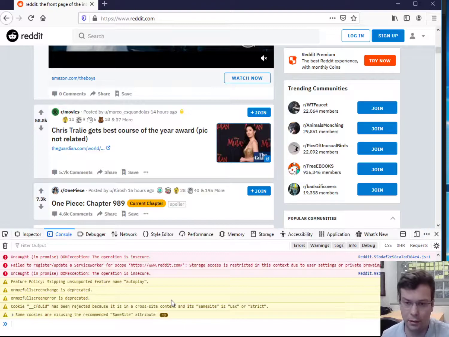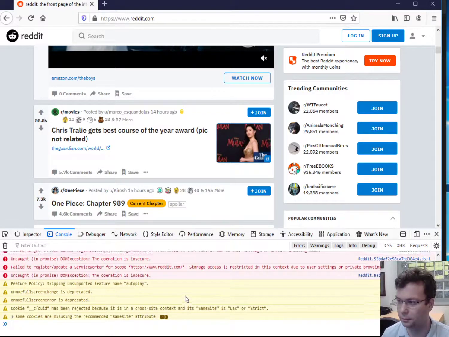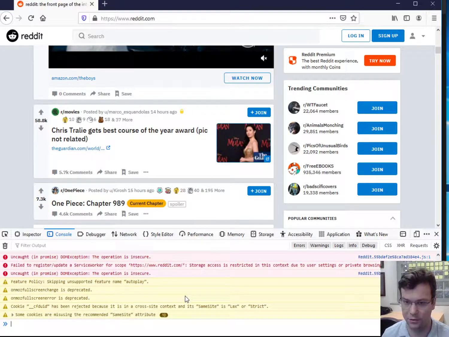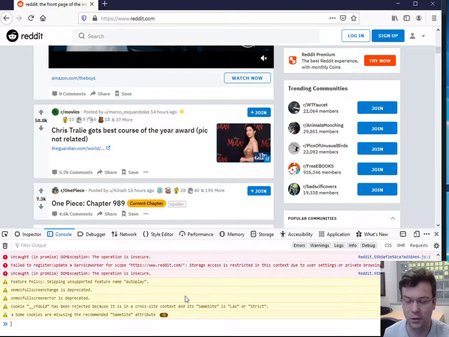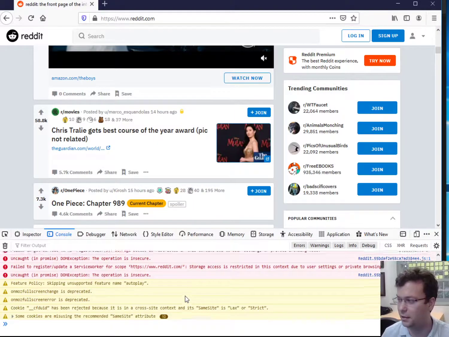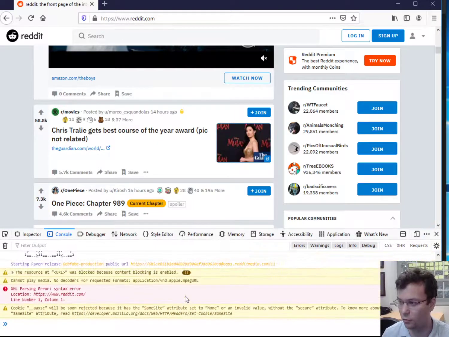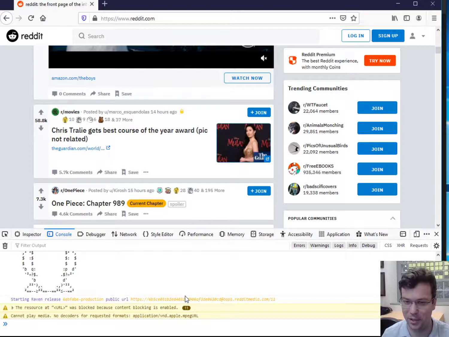So this is a lot like the normal terminal or the console that you would see when you were developing in Java or C++. It's just built into the web browser, which is really cool, actually. Everybody has this, they just don't know it. So this is one of the reasons JavaScript is so cool, is because you don't even need to install a complicated software environment. It's already there for you. Now, you can see a whole bunch of scary stuff, whatever. We can ignore most of it. It's just Reddit being sloppy, I guess.